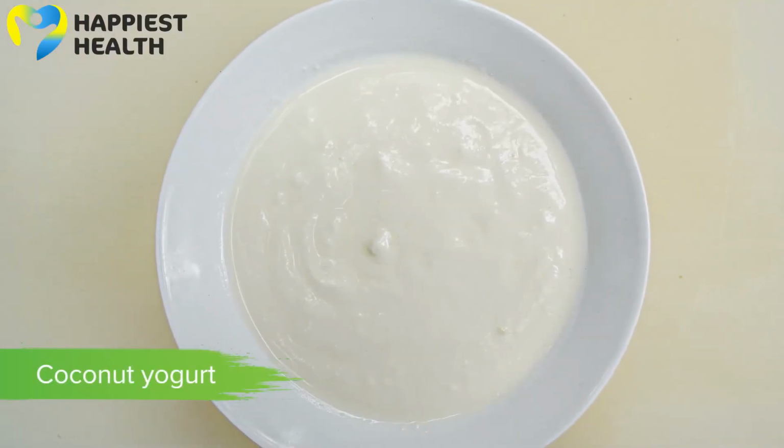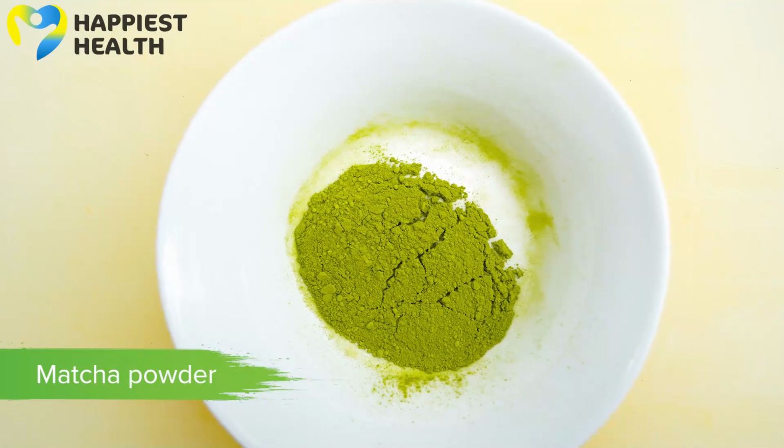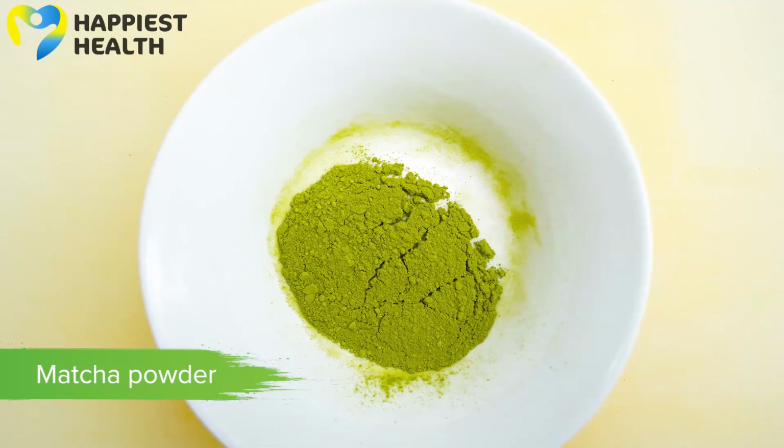The recipe is pretty easy to prepare. You would start by mixing your chia seeds with coconut yogurt, high in probiotics, important for gut health, and almond milk. And then you would mix it and keep this aside. Simultaneously prepare your matcha powder. The traditional way is to add a teaspoon of matcha powder with a little bit of warm water and keep mixing till you don't have any lumps.